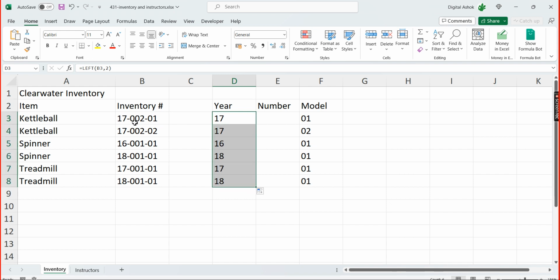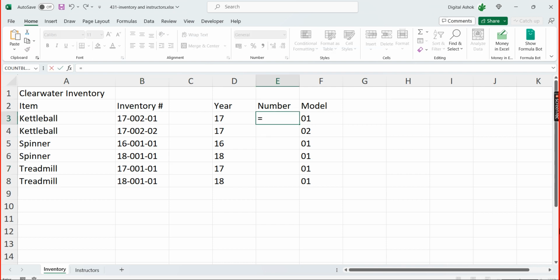Now it is in the center. Now I want to get this 002 separately. Can we use right or left for that one? No, sir. Then our function is MID. As it is in the middle, our function name is mid.